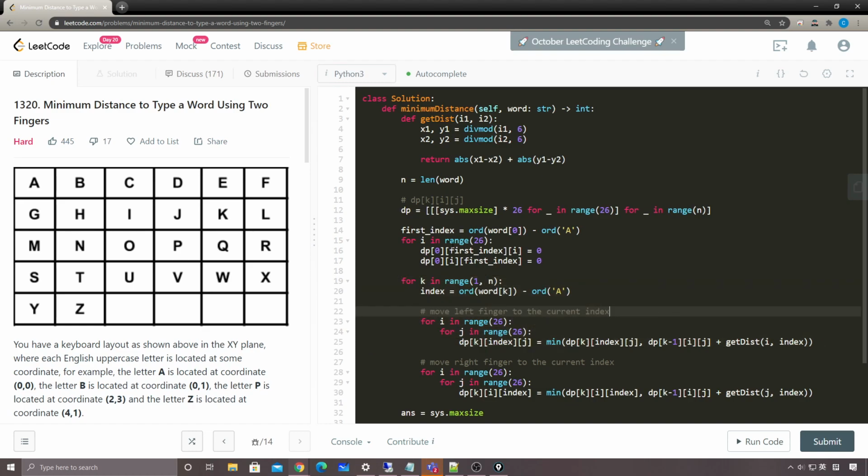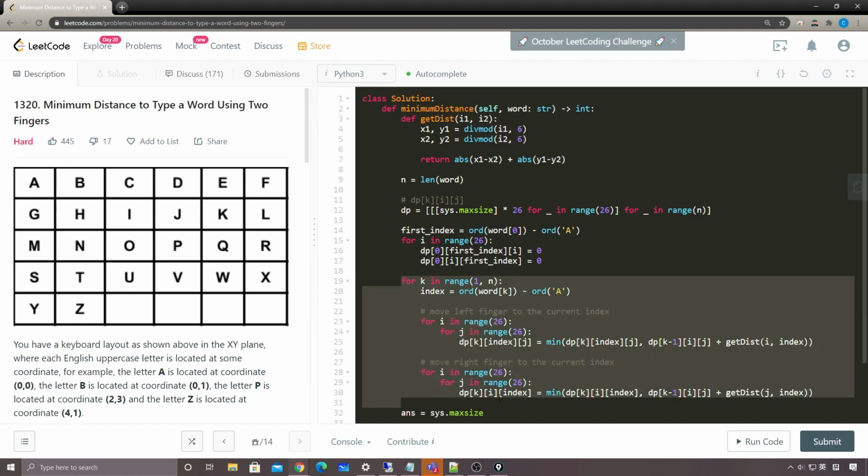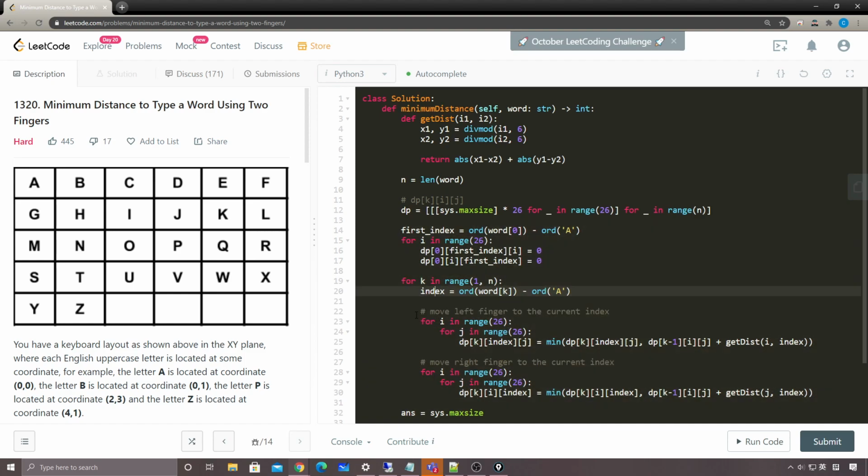Actually, I think if you're using top down, it'll be more straightforward. Yeah, I think top down is better than bottom up, because for the bottom up, as you can see here, we're looping through all the possible scenarios from the previous state.